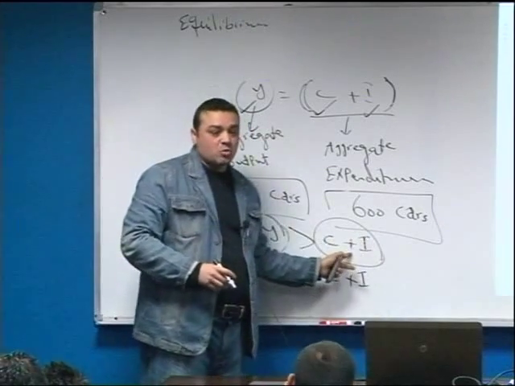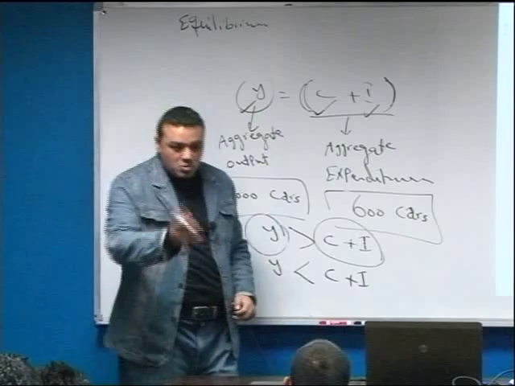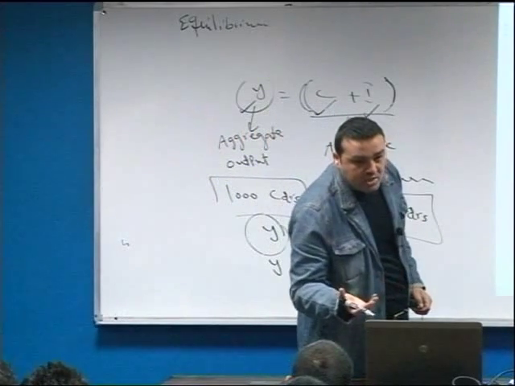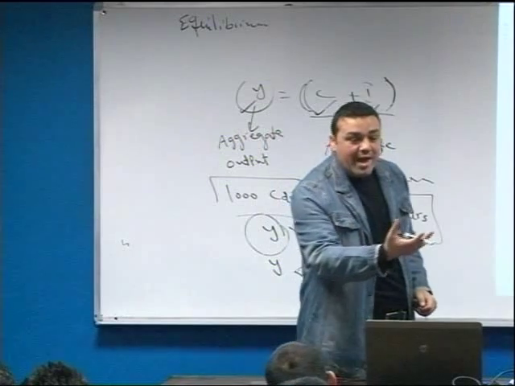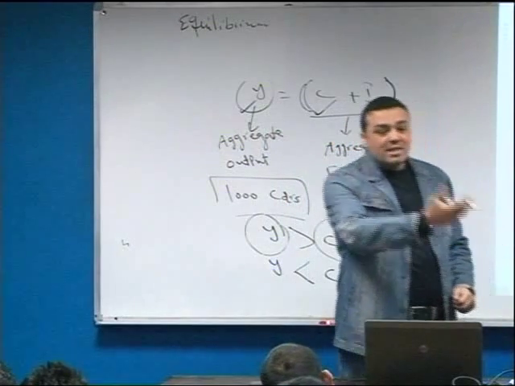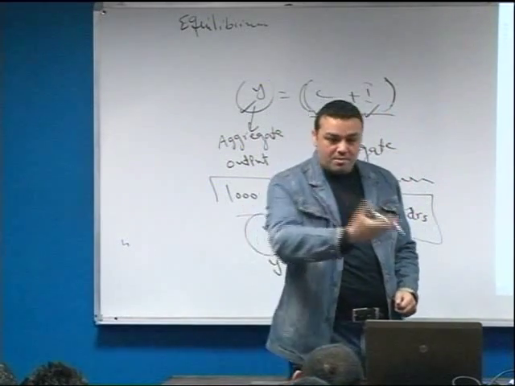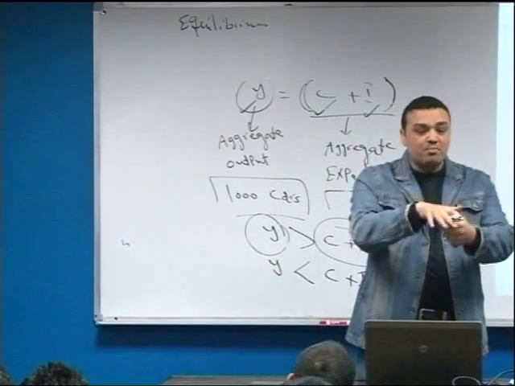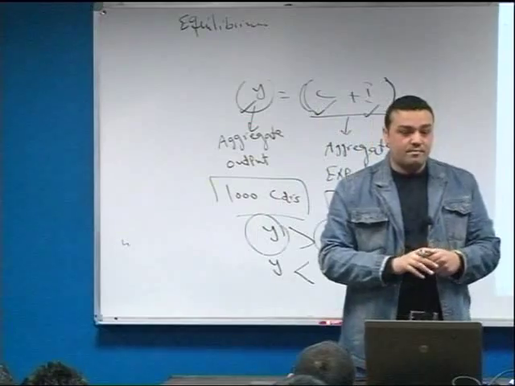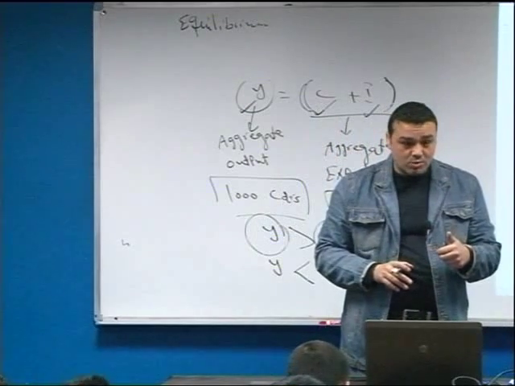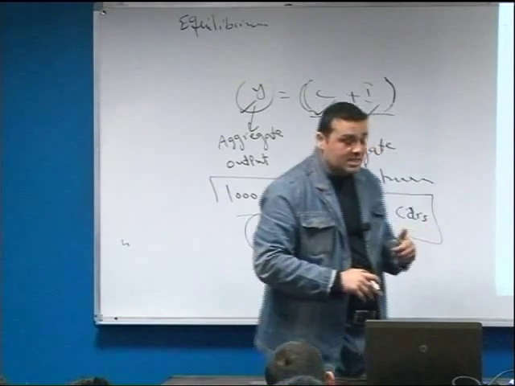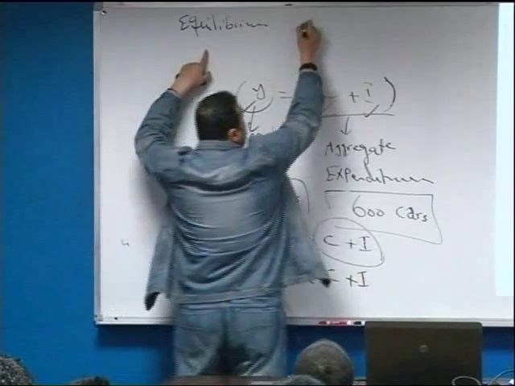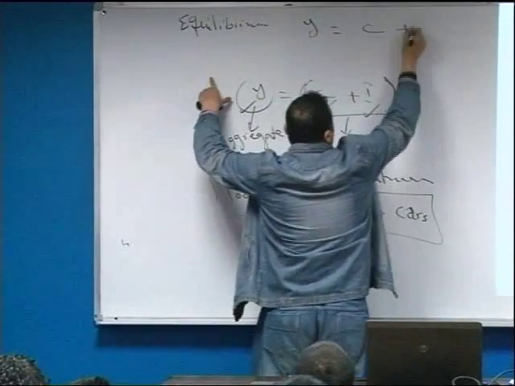But in this case, suppose that we produce 1,000 cars and the demand for cars, or the aggregate expenditure, was for 1,200. In this case, what would happen? We have a shortage. We have a deficit. So we have to meet the excess demand for products from the inventory. So the unplanned inventory change would be negative or would decline. Right?